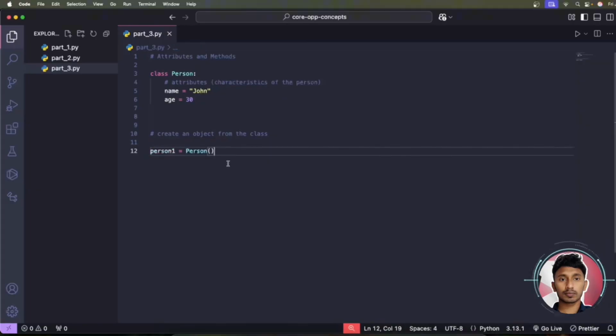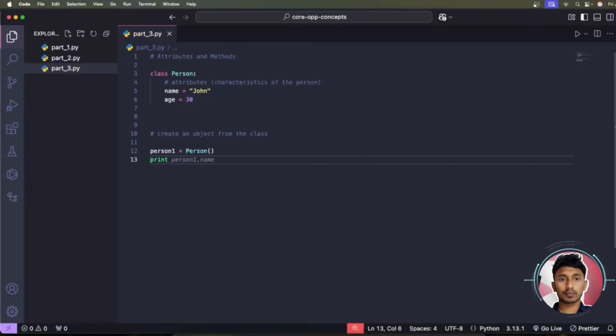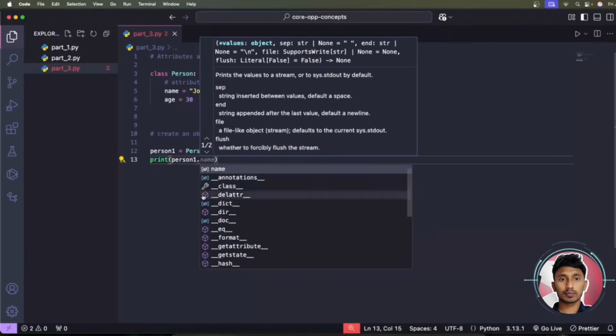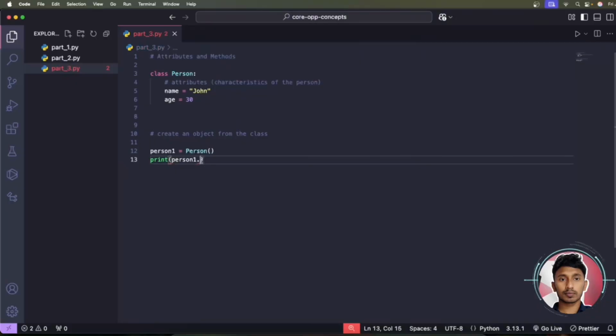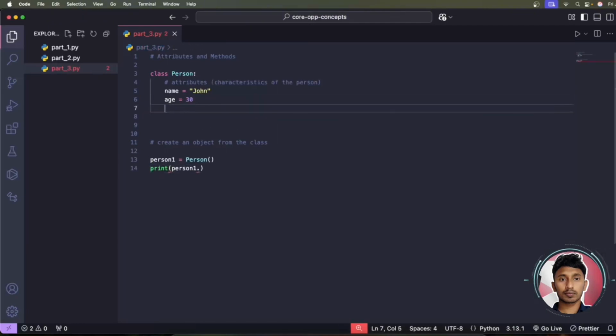Now if you want to access the name of this person, it's called an instance. So for example, if you want to print the name of the person, we can simply define print, and then inside it we'll have to call person one dot, and we can access the attributes by using dot notation. If you define dot, you can see it's suggesting name and age. If you have another attribute, for example height, and that is 33 centimeters or something like that, you can get a suggestion of the height.